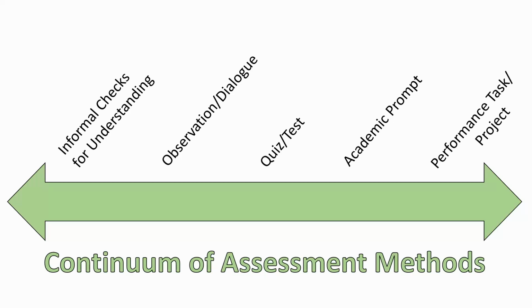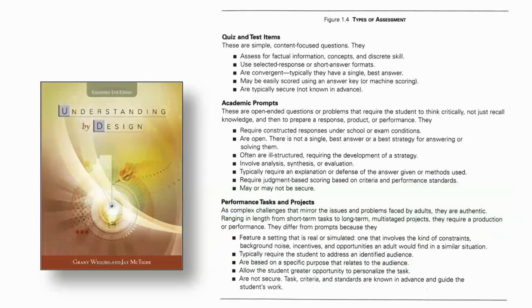Now, students are going to really complain if 90% of the grade is based on these informal checks for understanding. That's probably not great pedagogy if you're just saying, do you understand? I understand. Okay, A for the class. There's got to be better evidence, but it's to help you adjust. The textbook breaks these down in a little more detail, and I think this overlaps with the difference between enduring understandings and nice to know. So this is just a way of thinking about the variety of options out there.